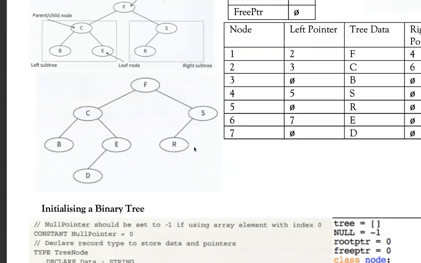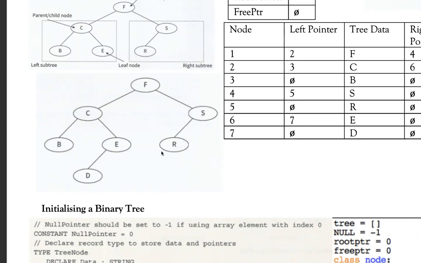Now the flag will tell me, did I turn left? Yes, you did. So that means since I exited my loop, I have reached a position which I should be adding the new node to. And since the flag says turn left is true, that means I will add my newly added node on the left of this existing leaf node. If it was false, I will add it to the right.